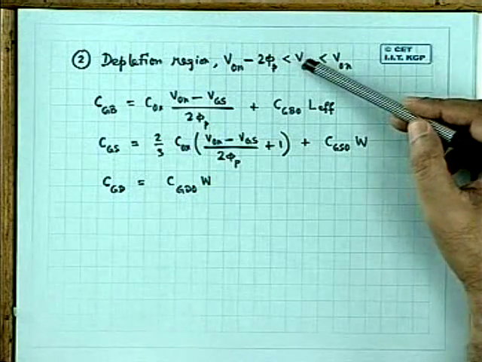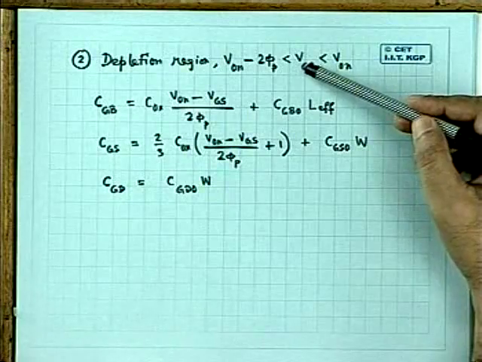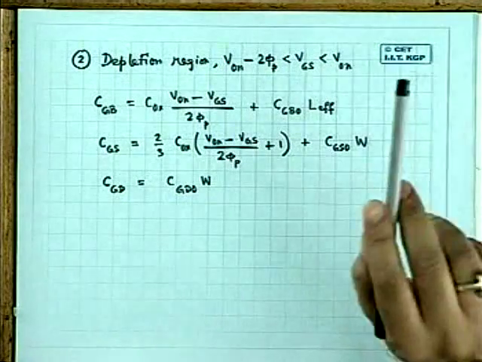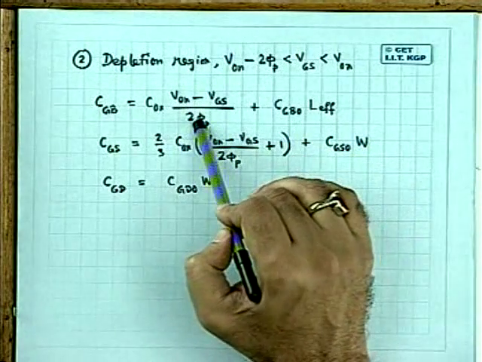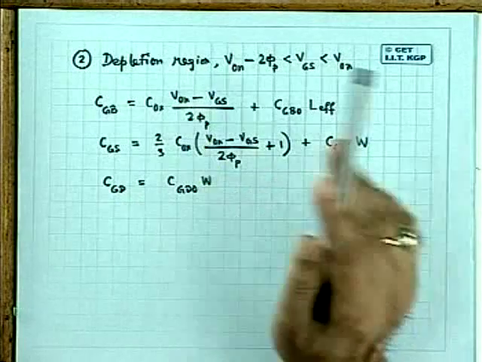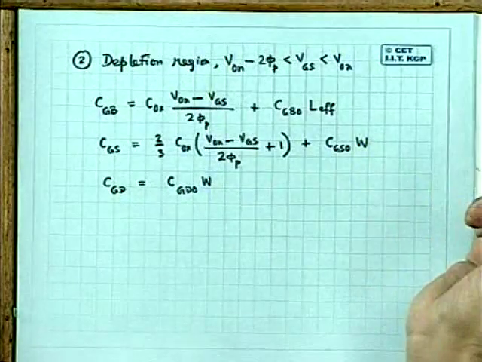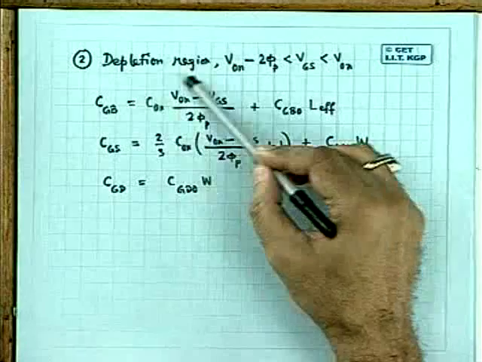As we apply now a gate bias which depletes the channel, there will be two capacitances in series. One is COX, the other is C depletion. So these two will be in series. Therefore, this one is that total series capacitance in simplified form. The actual equation is a little bit more complicated. That is how Meyer did it, and it is more or less accurate. So it is COX multiplied by this.